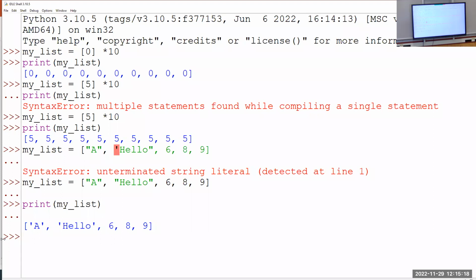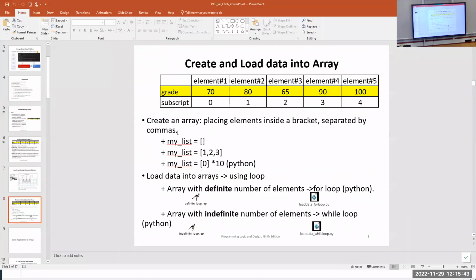A list in Python can store data of different types, not only the same type. In other programming languages like C, C++ or Java, they must be of the same type in the character array. But the list in Python is flexible. This one is a character, this one is a string, and this one is a number. So to create an array, you can make an empty array, or one with 3 elements, or in Python, you can do it here.